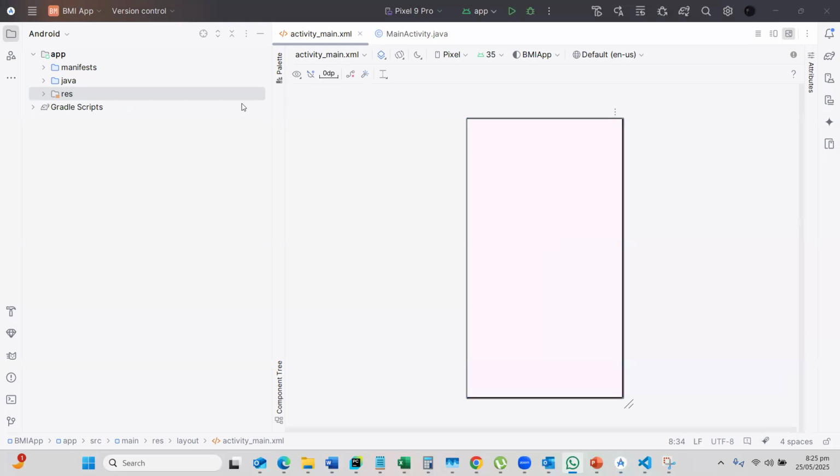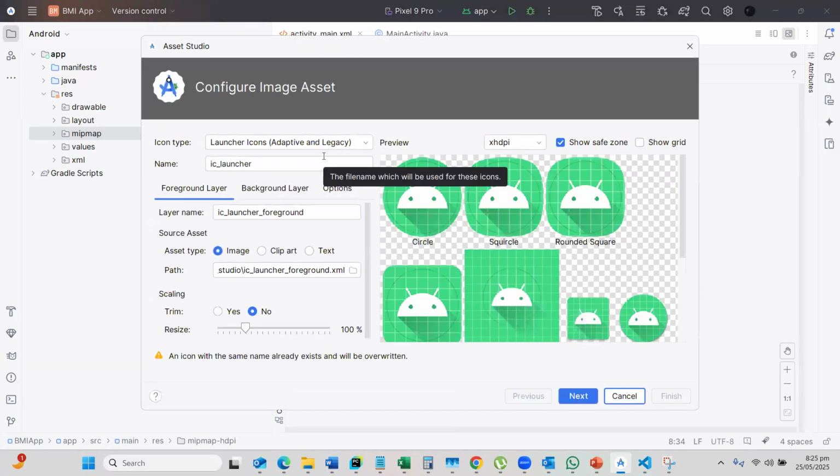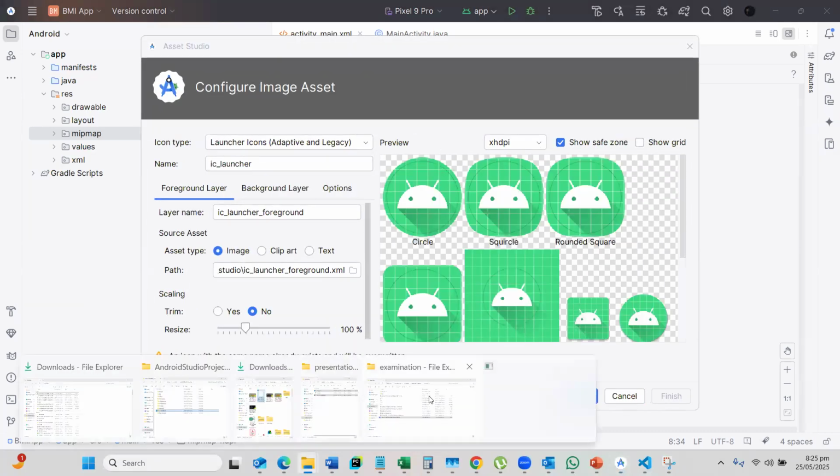And it's me starting to write my code. First thing, I need to apply my logo. How will I apply my logo? I'll go and click resource, sorry. I'll click on map, then right click it to open up, go to new, and then go to new image asset. So remember, right click, new image asset. I'll click on the new image asset. I'll open the folder on my computer.